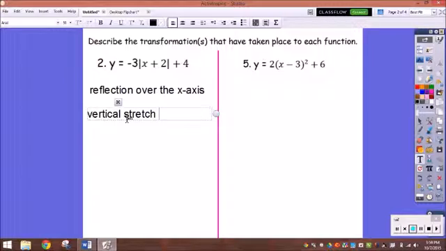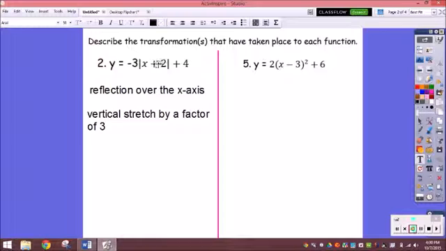And then from there, you determine what the factor is, the scale factor. And so we'd say by a factor of, and when it's vertical, the factor is exactly the same as the number being multiplied, the coefficient. Sometimes you'll hear this called a scalar. And so it would be by a factor of 3. If the 3 had been inside the absolute value, that would have been a horizontal dilation, and those scale factors are the reciprocal, so you would have flipped it to 1/3.